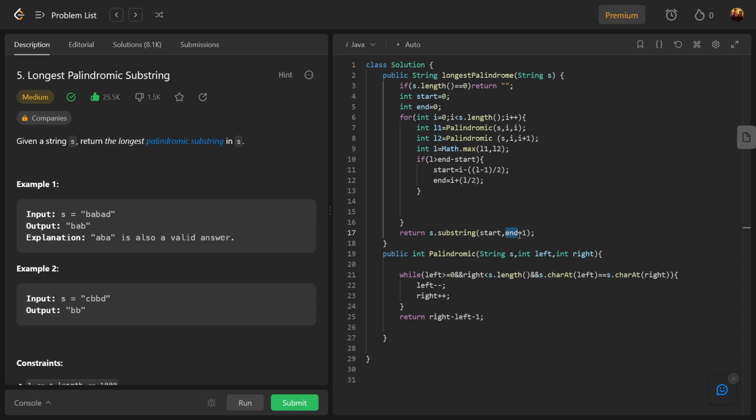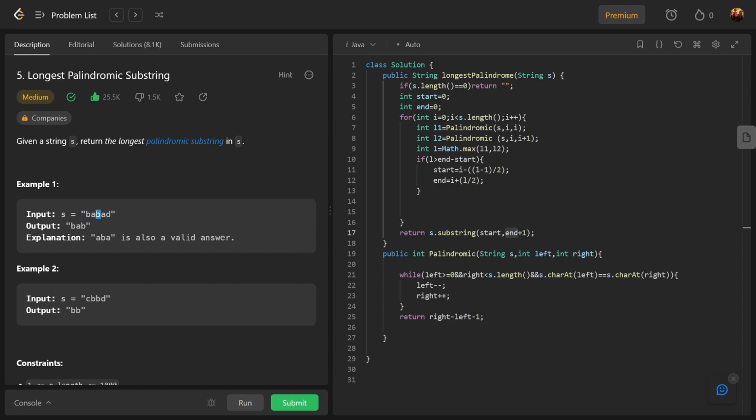If I want this substring, this is 0 1 2, so I'll give 0 and 2 here, then it will give me this substring, but it will not include the last one.